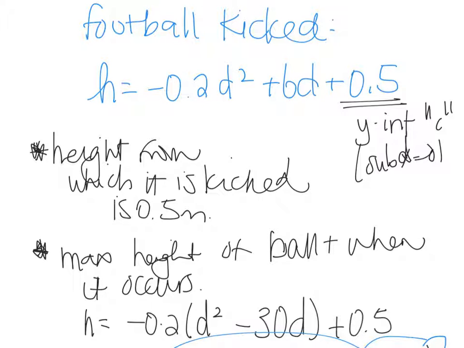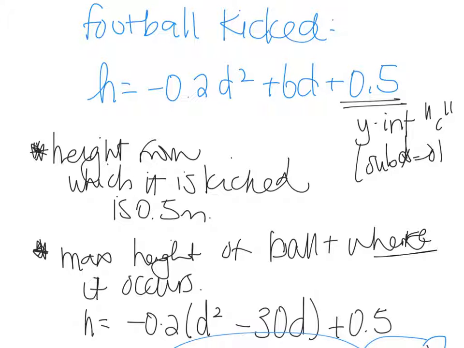45.5 meters. It's an imaginary equation that I made up, so it's probably a little high, but that's fine. And it occurs at a horizontal distance of 15 meters. Probably I should have said, instead of when, where does it occur? Right? At what distance does it occur? And the answer is the distance of 15 meters. So those are the two questions that we could easily do right from the start.